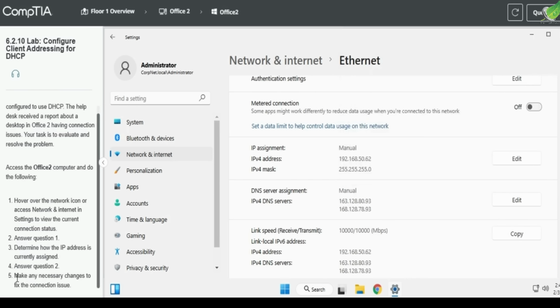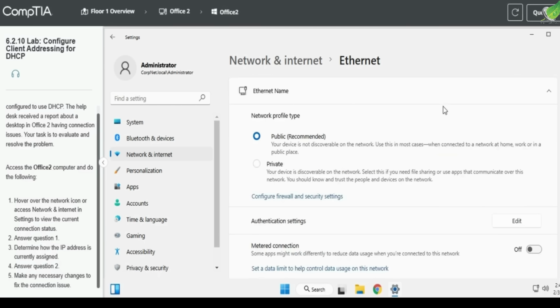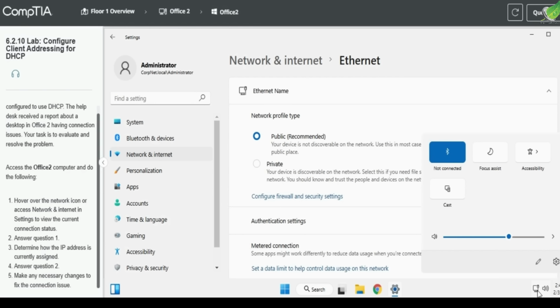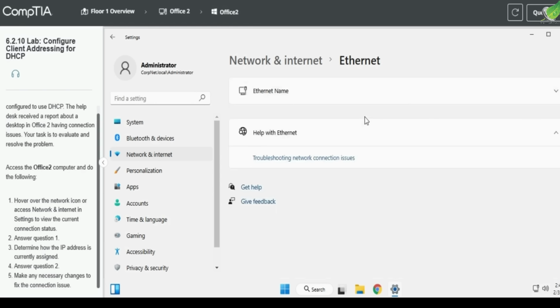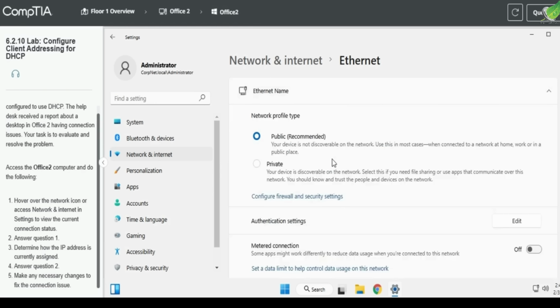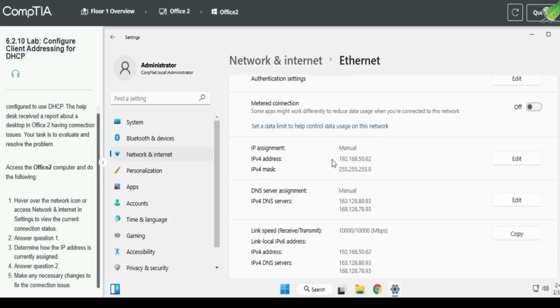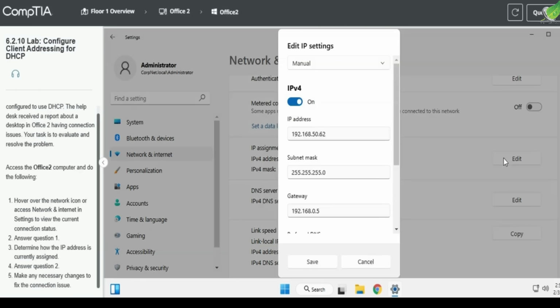Answer question 2, make any necessary changes to fix the connection. Now that we've answered the question, let's make the necessary changes that we feel will fix the connection issue. We'll go to Settings. We're already in Settings, and in Ethernet we scroll down and go to Edit, and we're going to change this to automatic and see if that fixes this issue.